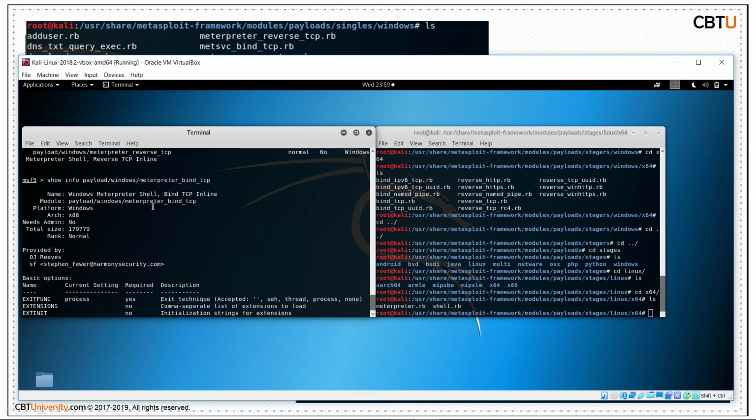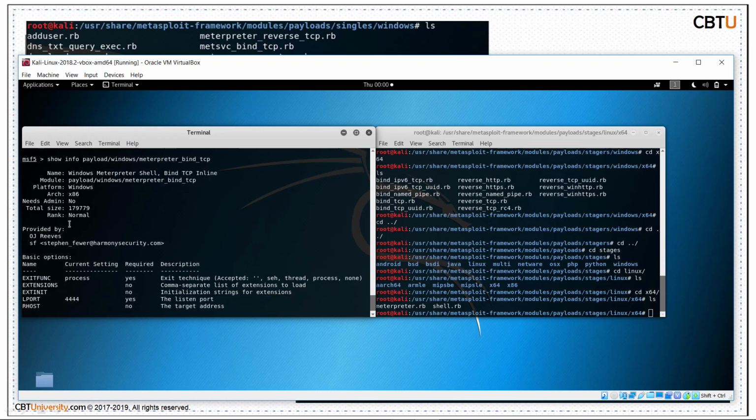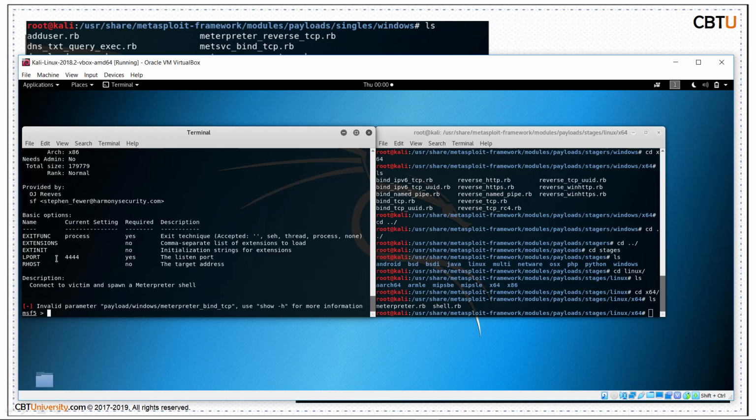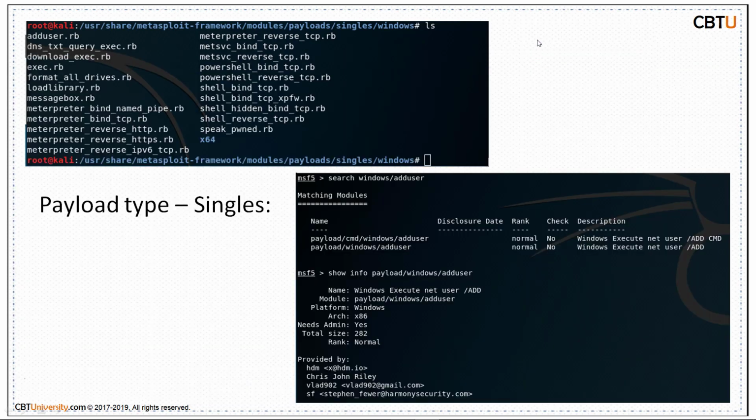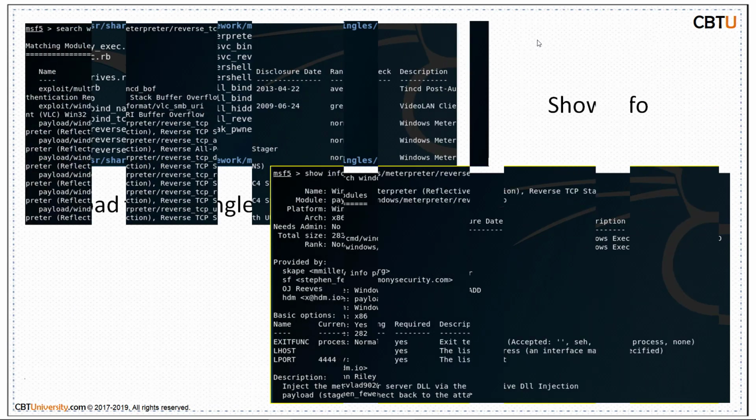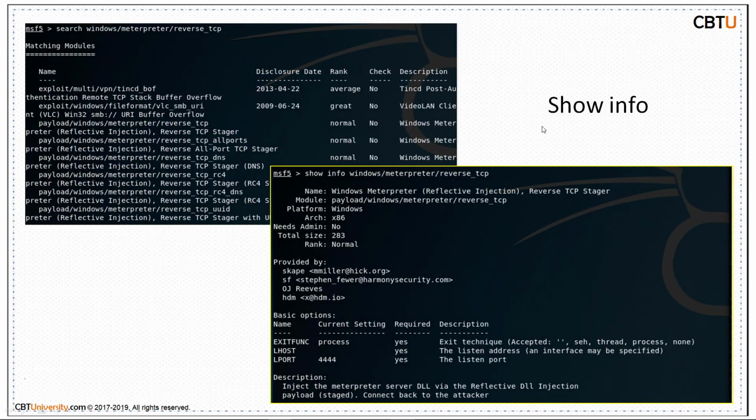Show info will provide the information about the payload, the platform, architecture, size of the payload, who provided the rank, the options available, and what it will do. It connects to the victim and provides a Meterpreter shell to the attacker, who can manage the remote system through this Meterpreter shell. This is show info.